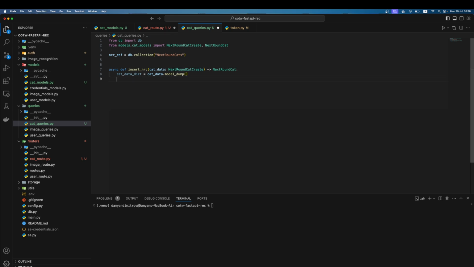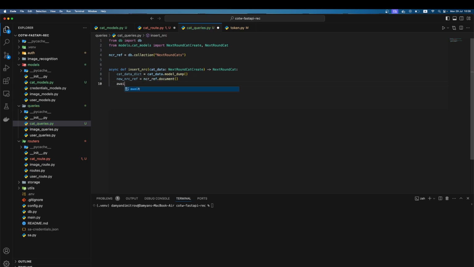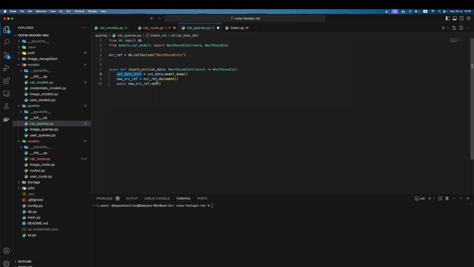After that we will need the new next round get ref, which is equal to next round get ref dot document. Okay, we will await to create the new entity in the database, so we will add the dictionary.